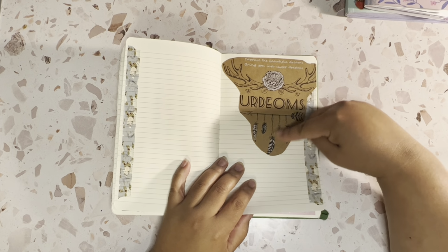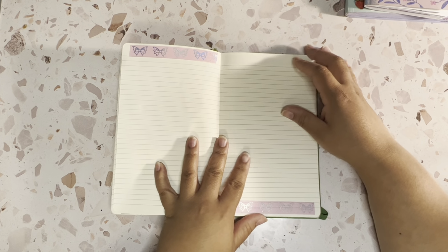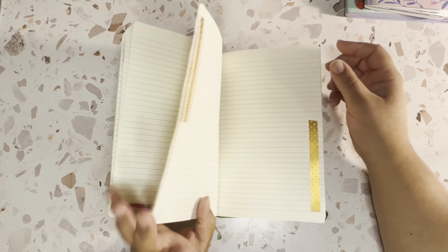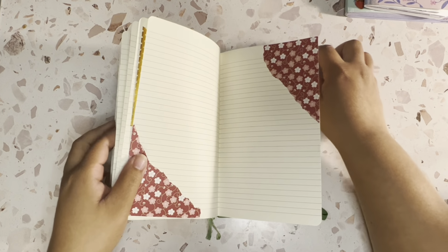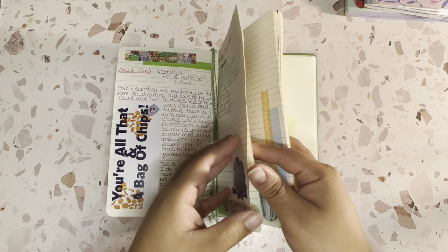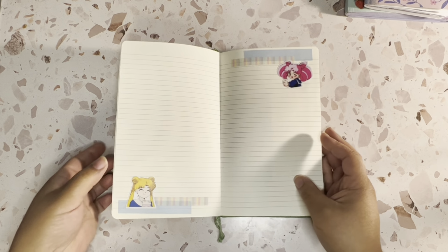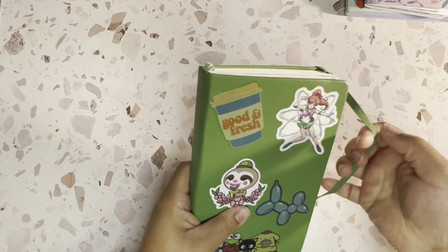This was a dream catcher that I got my supervisor for her birthday. She loves the color teal and dream catchers, so I purchased her one offline. And then just some washi. So technically, I think I have about this much left. Yeah. So that is my next to last journal.